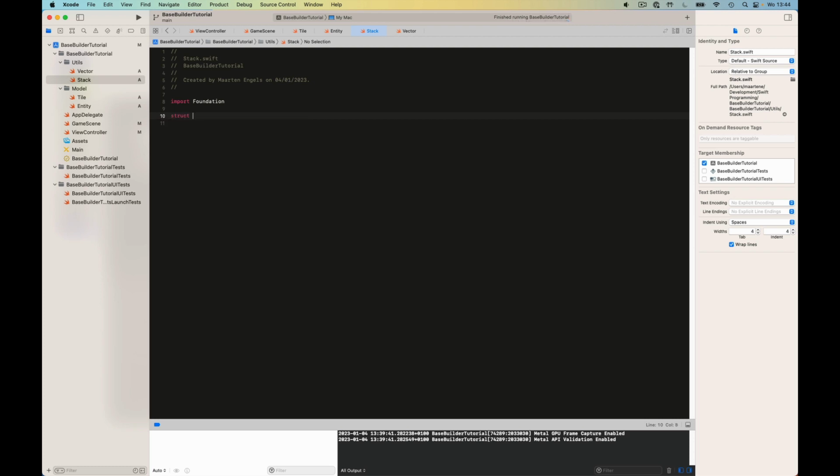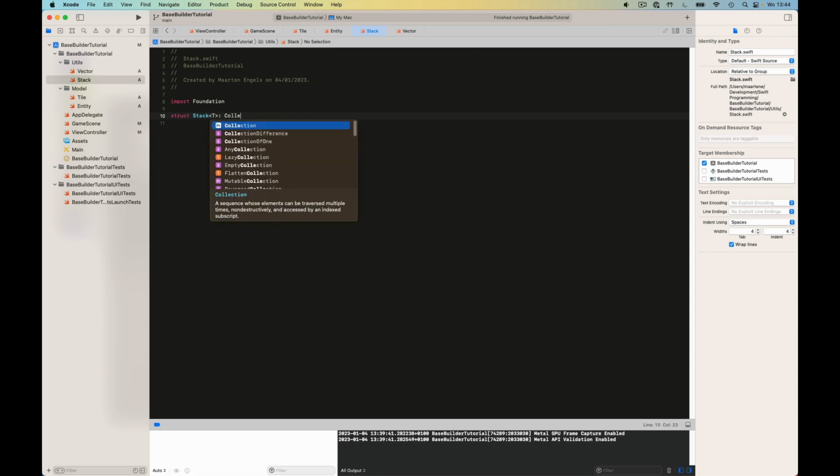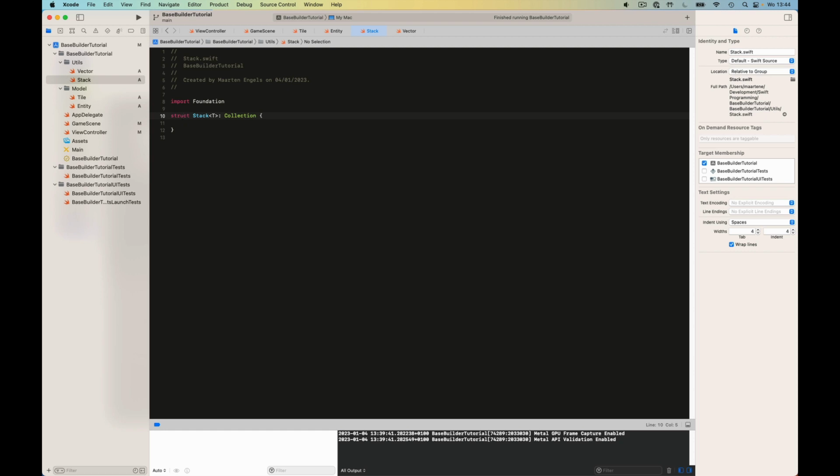So we'll create a structure of type Stack, and this will be a generic that can take another type. That's what the stack will store, and it will conform to the Collection protocol. This way we can use them just like arrays and dictionaries and so on.